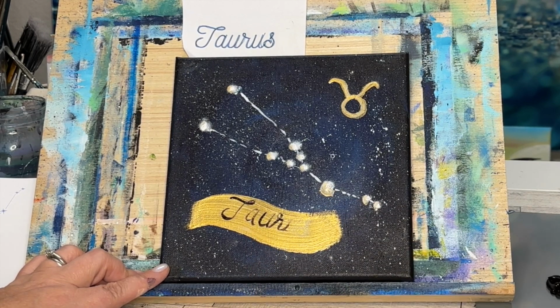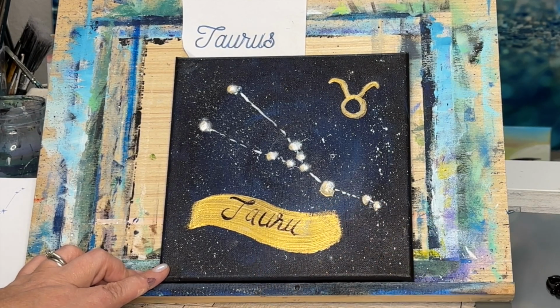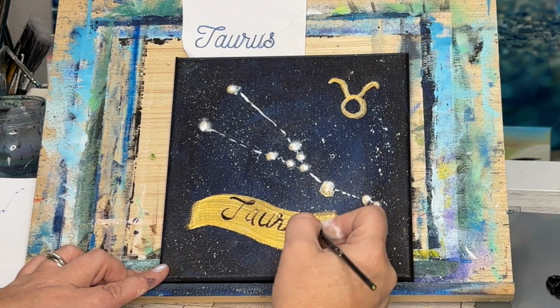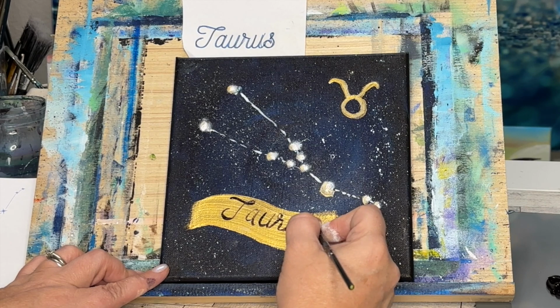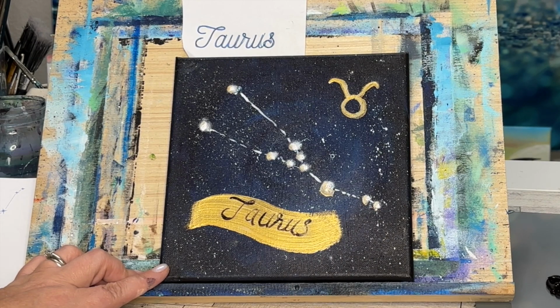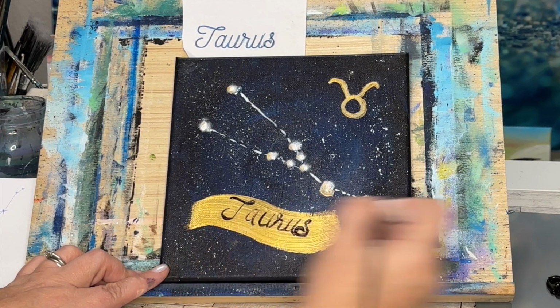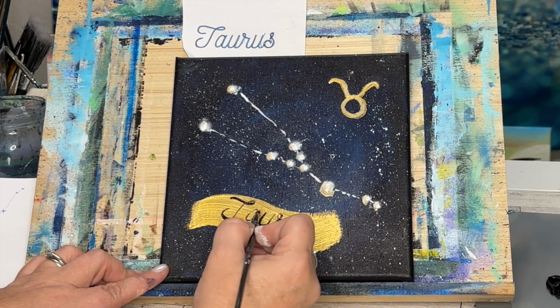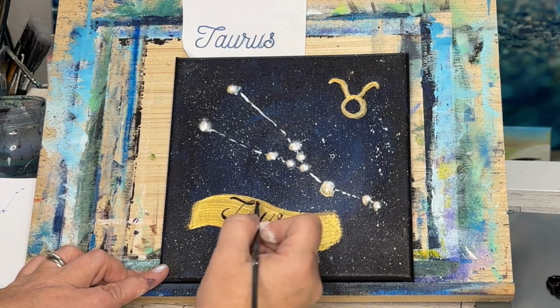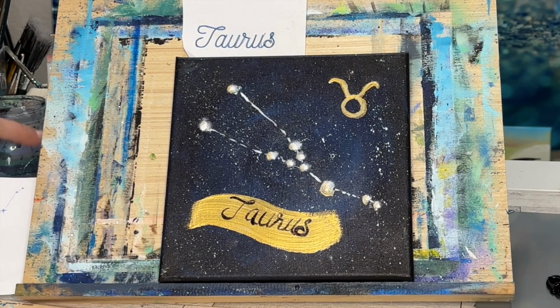And see, I'm not in a hurry here. Small strokes. Make sure I have enough paint on my brush. Oops, got a little thick right there, but that's okay. And then, see, some of the lines are a little thin, and you can always go back on the ones you want thicker and just go over it one more time. I like this. All right.